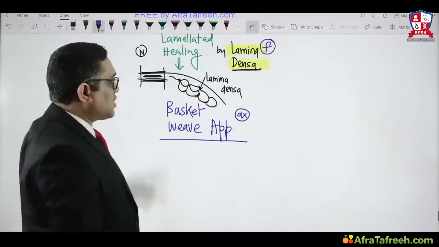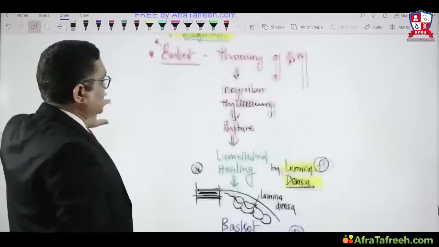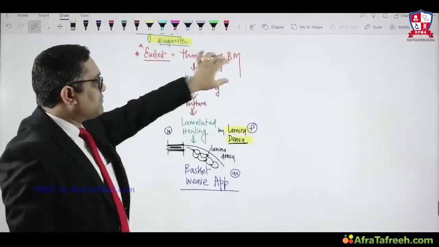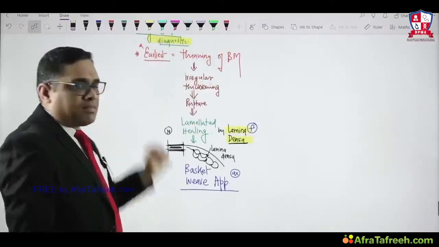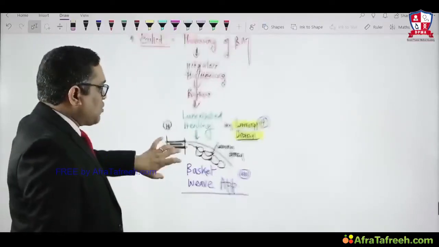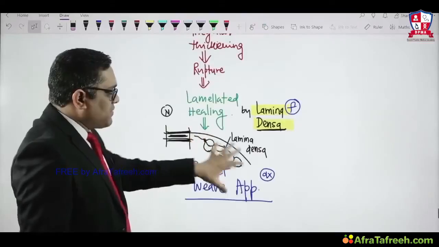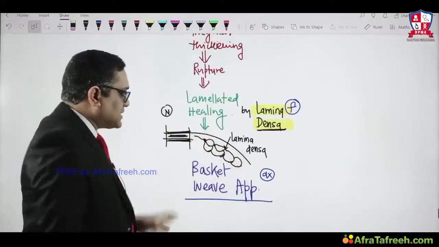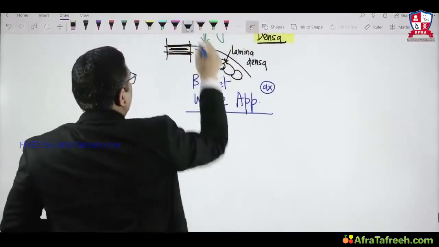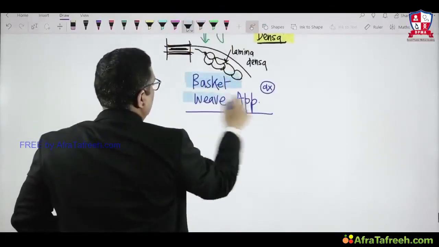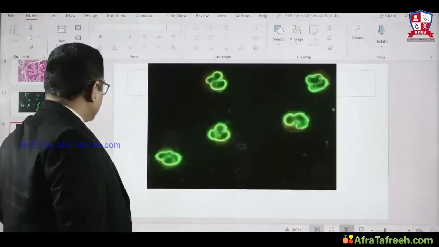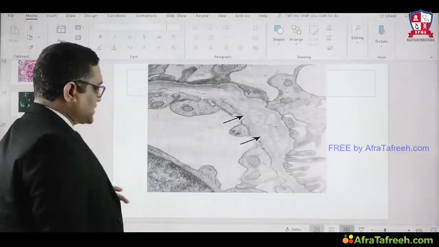So these are the electron microscopic findings of Alport syndrome. I will just sum it up. Earliest, thinning of the basement membrane, then irregular thickening. Because of that stress, there will be rupture. Due to rupture, the lamina densa will form layers, giving an appearance like a basket weave. And whenever you see the basket weave appearance in your exam, that will be diagnostic of Alport syndrome. Look at this picture of the basket weave appearance.